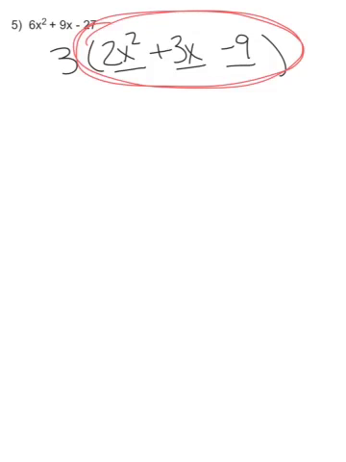Okay, so we're going to multiply our x squared term, which is 2, by our constant, which is negative 9. So that will give us negative 18. Ignore the negative for a second. What can we multiply together to give us 18? So 1 and 18, 2 and 9, 3 and 6.